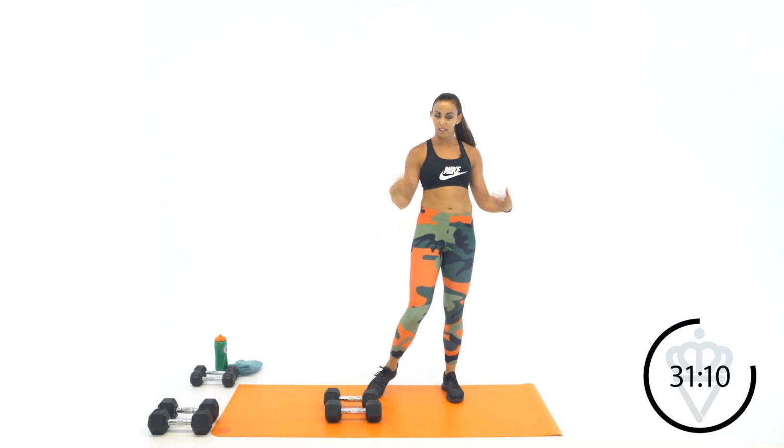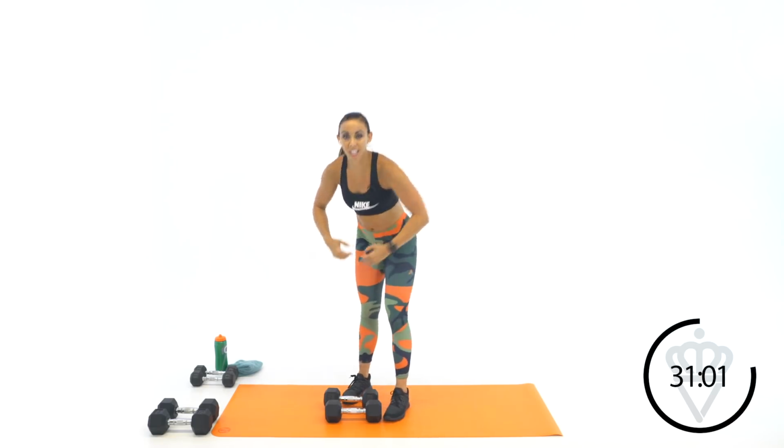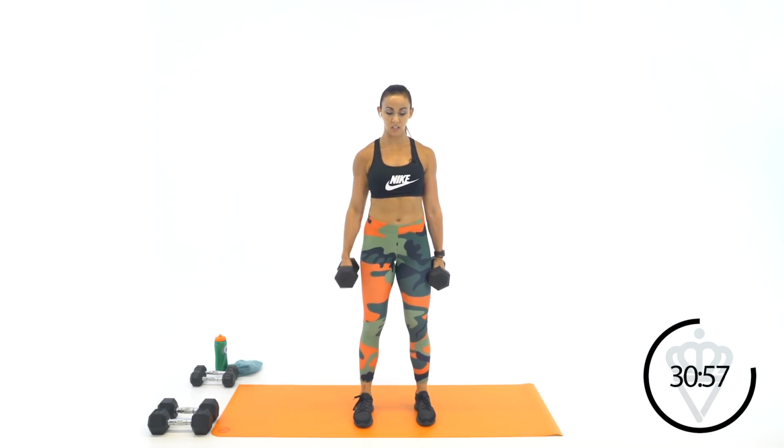Shake the hands out. I know your forearms are definitely doing a lot of work today as you hold on to these dumbbells. So if you feel it here, normal, okay? They have to get stronger too. Hammer curls in 2, 1, last round. Let's go. Shoulders back, abs are tight.